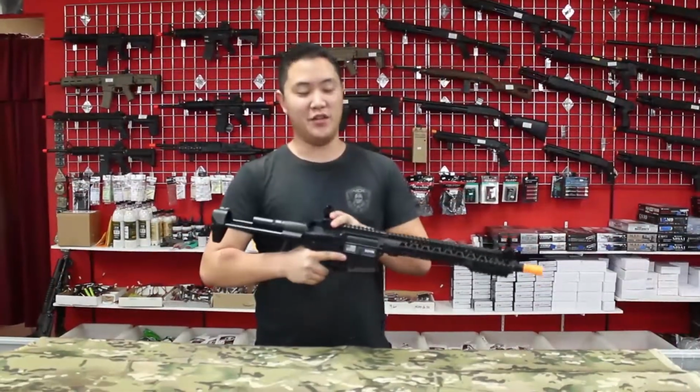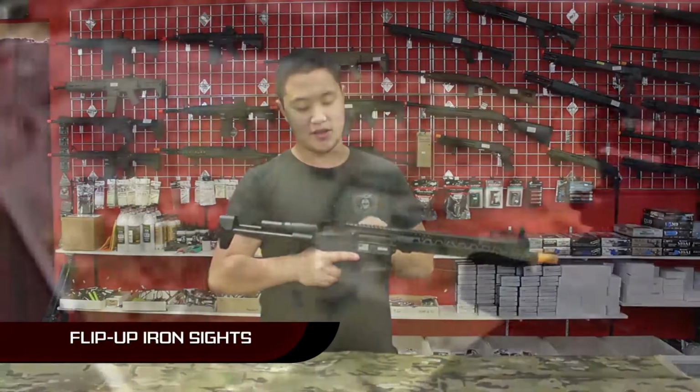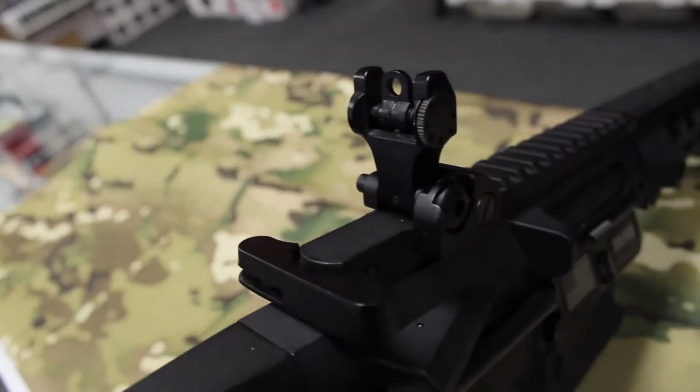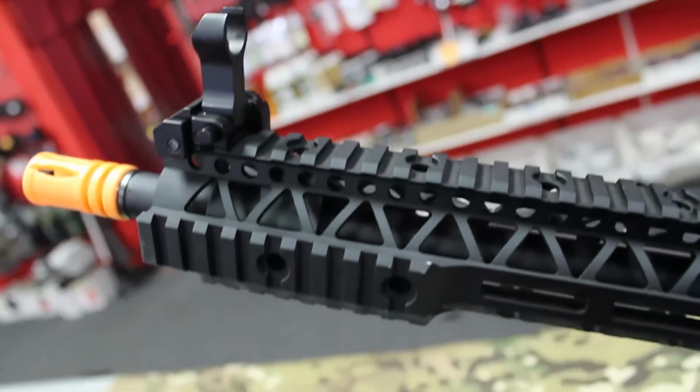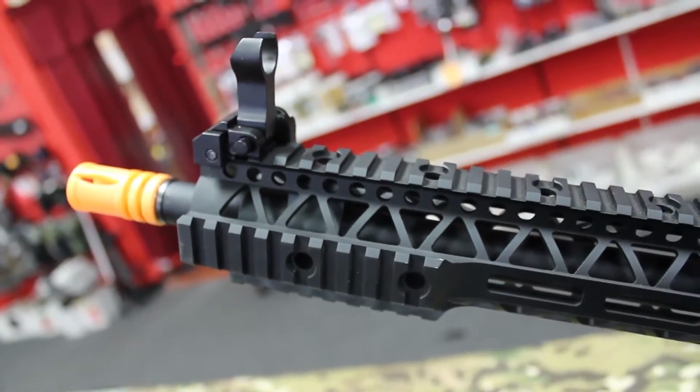On the top of the gun, you do have two flip-up iron sights. The rear sight does have two apertures, one small and one large. It is adjustable for windage, and on the front one, it is adjustable for elevation.